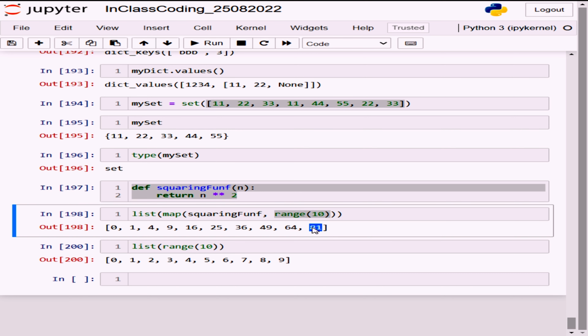I have a list here, that is 0 to 9. I have a function here. So this function is made to pass through this so that every number is applied by this particular function, that is the squaring function, and you get a different list as the answer. So mapping a function to each and every element of a list is called mapping. Very easy, very simple, right? Nothing complicated. All right, so that is what is called a mapping.